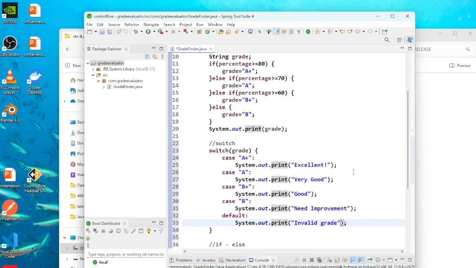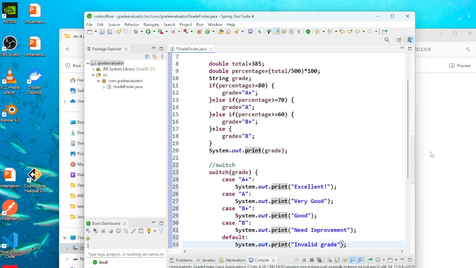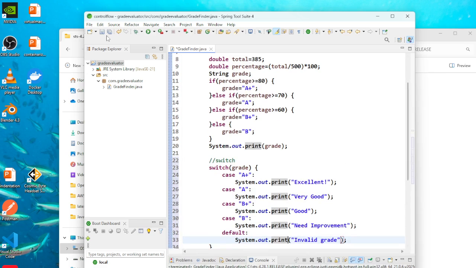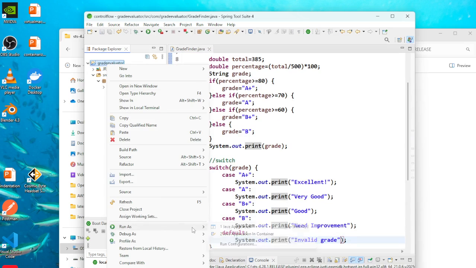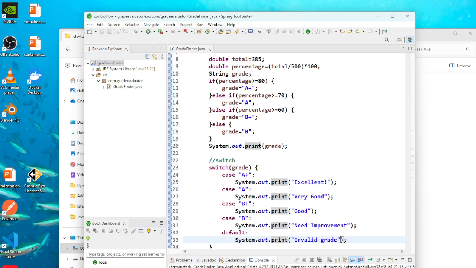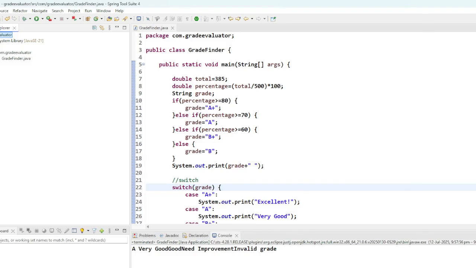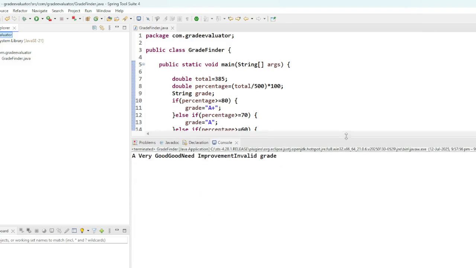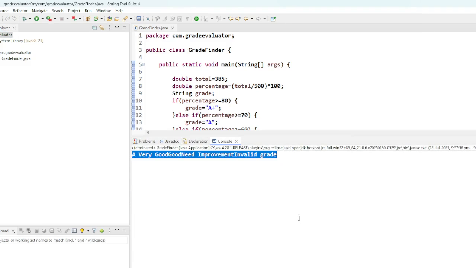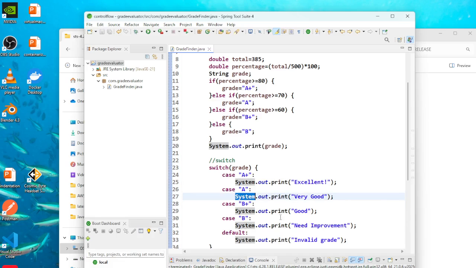Now let us run and check what it is printing. For this we can save it. Now it is printing everything starting from here. Very good, need improvement, invalid and all. Why is it printing all this?